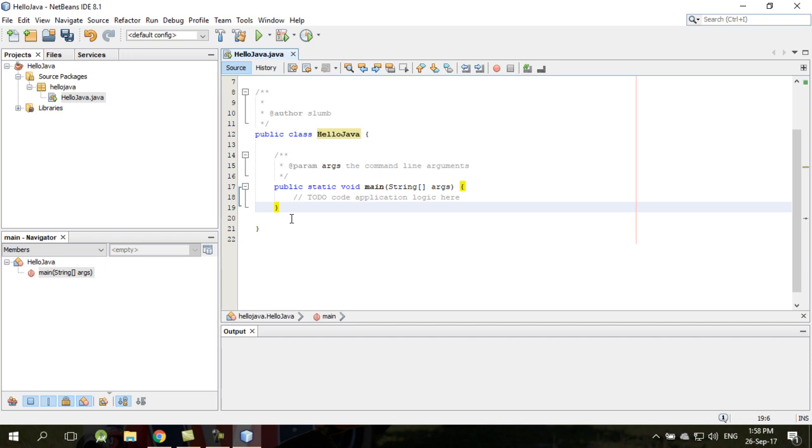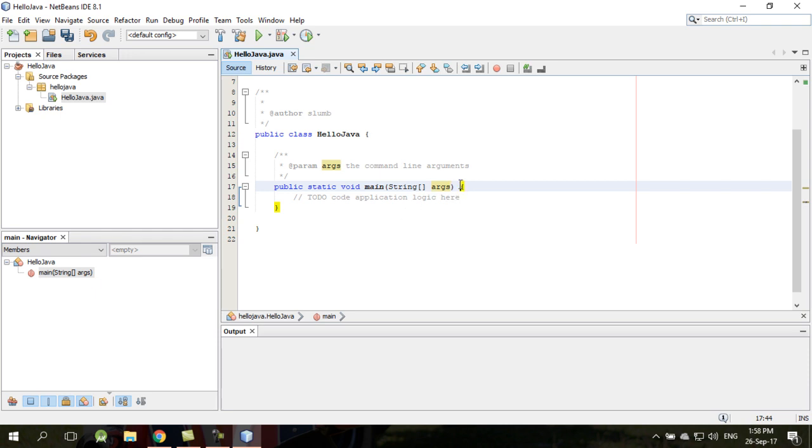It is required for any Java program that needs execution. This is the main method. You cannot change whatever is in here except this part, because this is just an object name, but for now use it as it is. Remember all the syntax here: public, static, void, main, String, args. Make it your mantra.